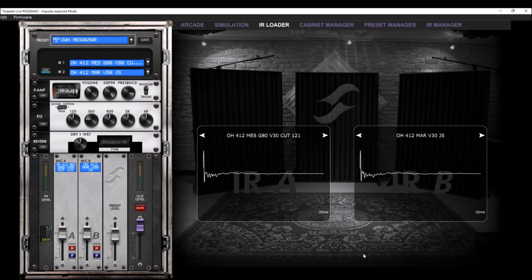Hello guys, so today what I'm going to be showcasing and demonstrating is the Ownhammer Heavy Hitter Pack 1, which contains a lot of impulse responses that they've created using Mesa, Orange, Marshall, and Diesel cabinets. And if you're not familiar with these Ownhammer impulse responses, they have different speakers for different cabinets and different microphones and placements.